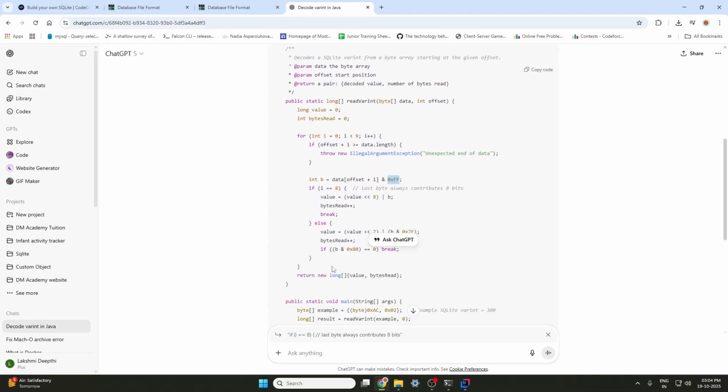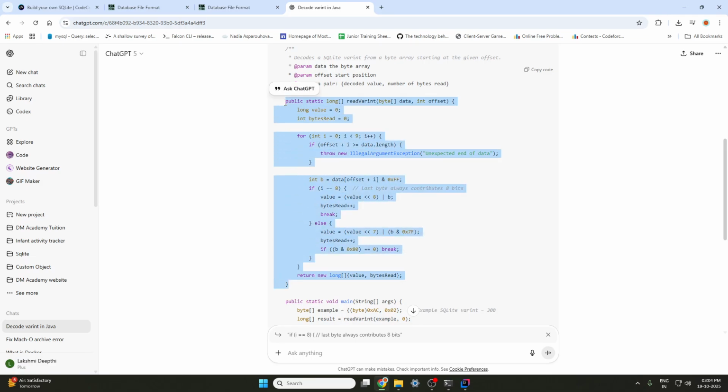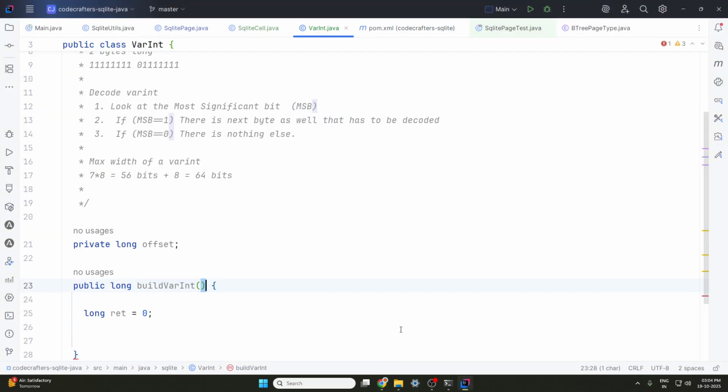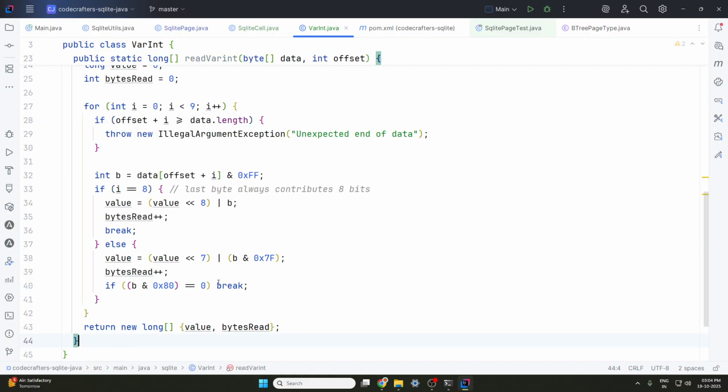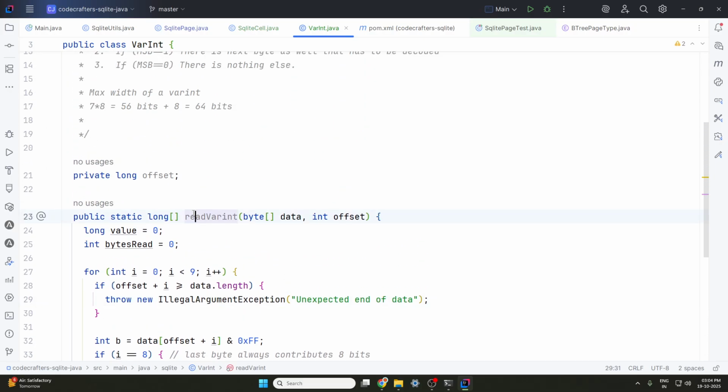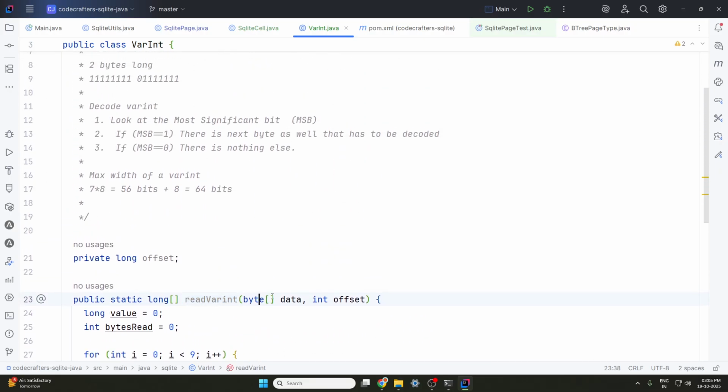So I think we can pretty much copy the whole thing as it is. This is what we want. This byte data is going to be our file input stream.